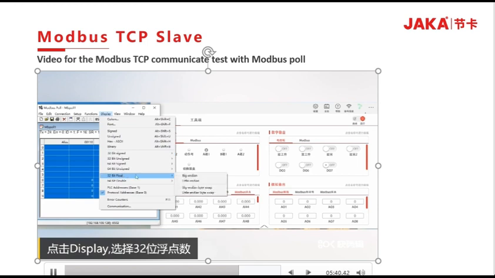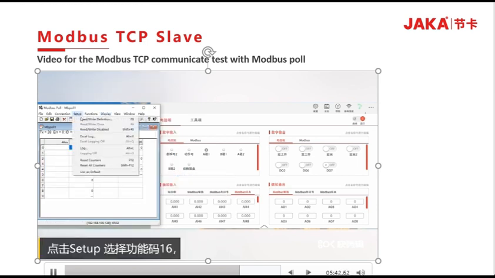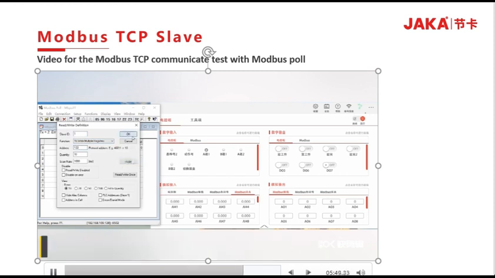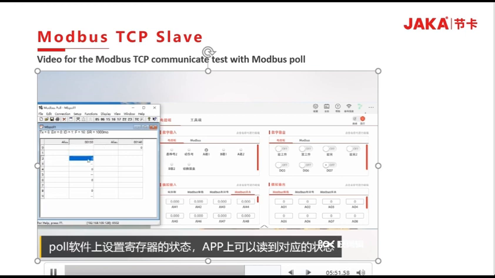Now the Modbus float, click display, select 32 bits float big endian, click setup and select 16, starting address 132, with input the register value. The status can be read from the app.